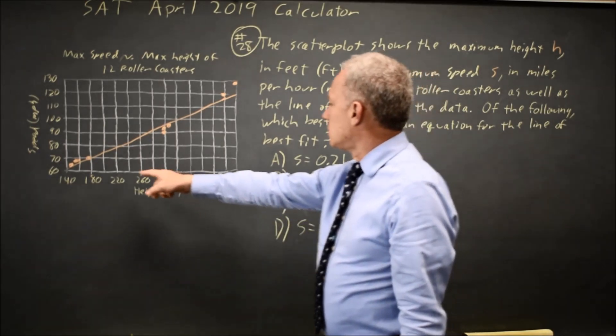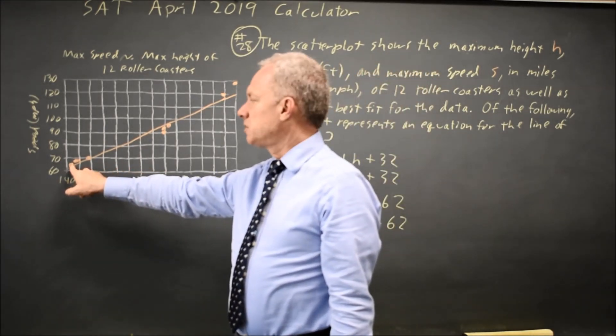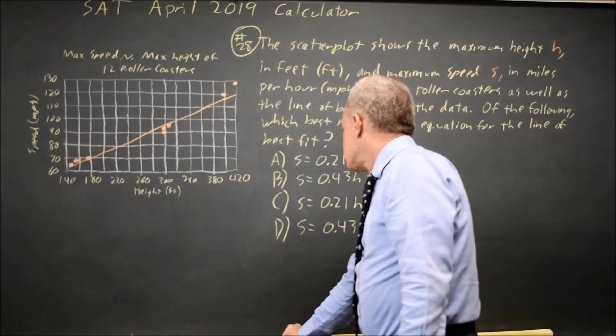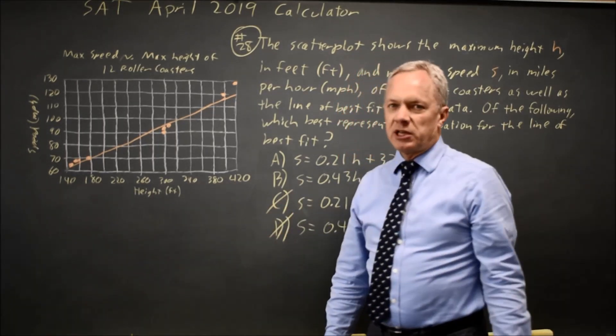Given that, we know that by the time your height is zero, the y-value will be well under 62, so choices C and D are wrong. It's either A or B.